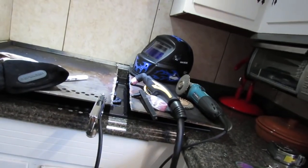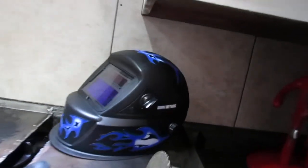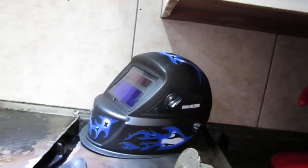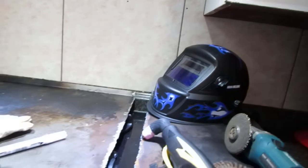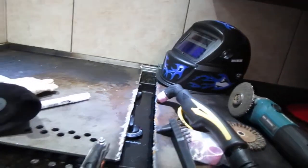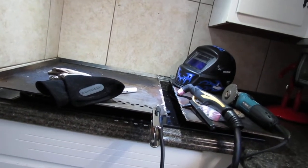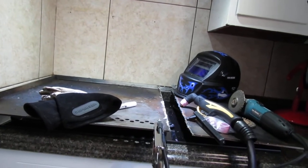I hope this has been somewhat informative. This welding hood I got from Chicago Electric brand at Harbor Freight — about 50 bucks. It blacks out when the arc is struck, it's got some adjustment to it, and I think for the money it's about as good as you're going to get for a welding shield. If you want to see the video on the welding machine, it's on this channel. I appreciate any tips you can offer me as well. Take care guys.